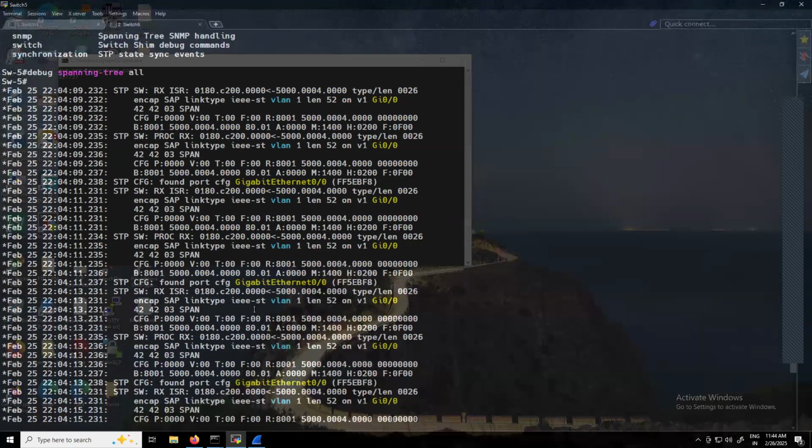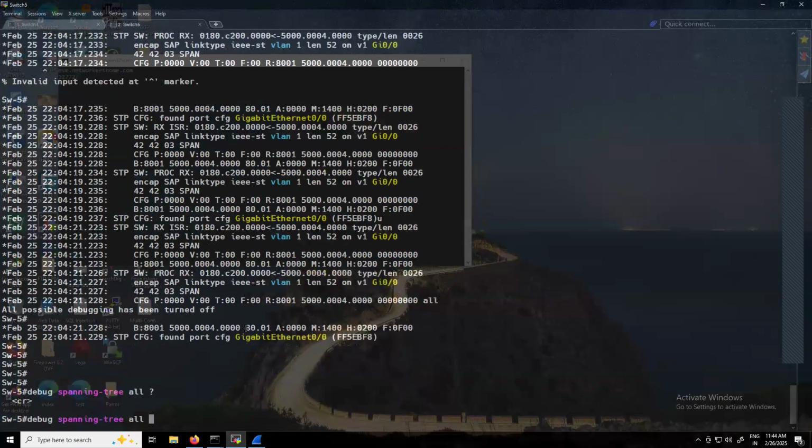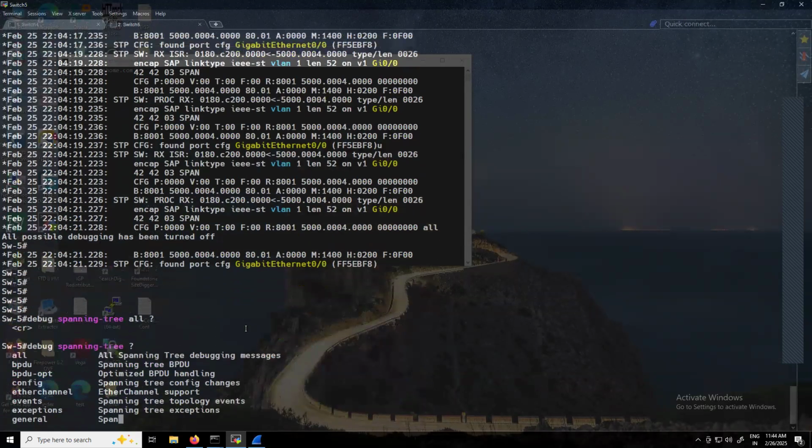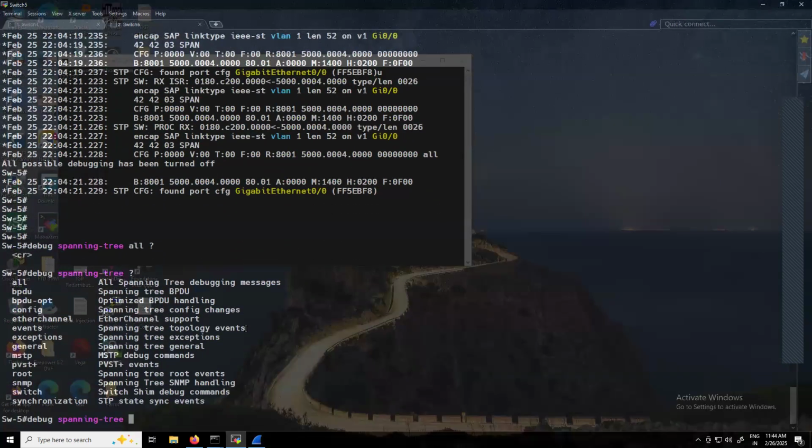These are all spanning tree messages. Let me check. General BPDU. Topology events, root events. Spanning tree BPDU.